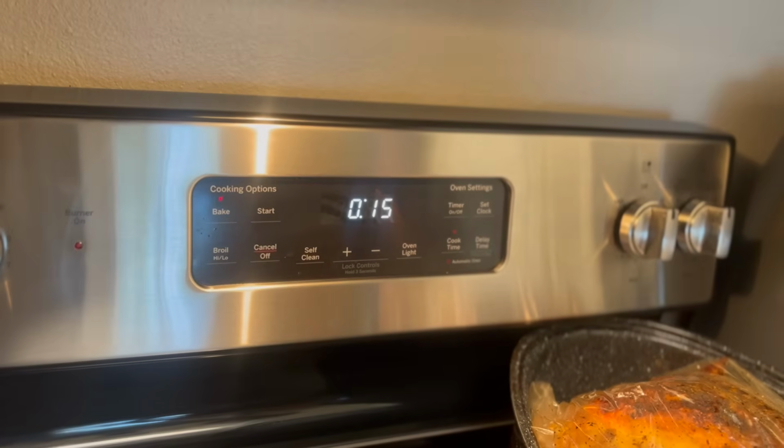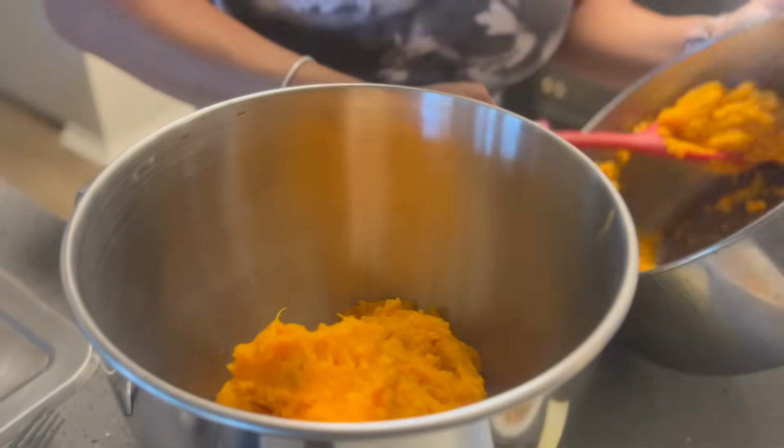We're going to put our filling into our pie crust, which is going to be our sweet potatoes. So bear with me. People don't know why I poked the holes in the bottom of the pie crust. It's because if you don't, when you bake that pie crust, it's going to bubble up because there'll be air in between the pan and the pie crust, and it'll make your pie crust lumpy, and your pie will be all uneven. So you always want to poke holes in there if you're going to blind bake it. That's a tip, so just keep that in the back of your head. Stick with me. We'll be right back.